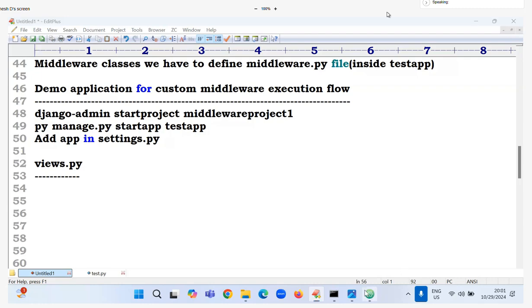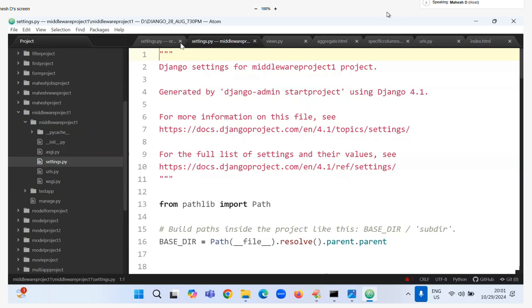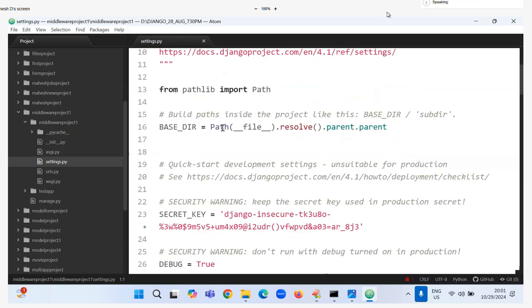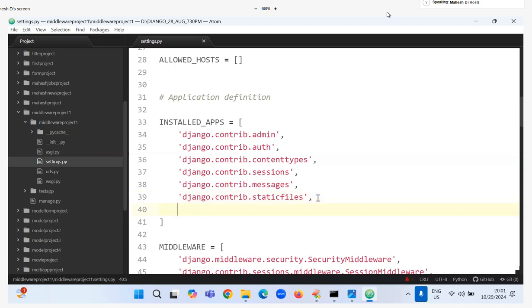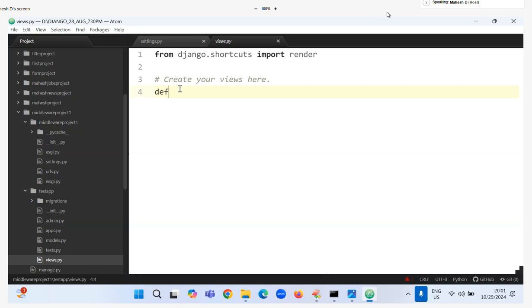So go to this middleware project. Open the settings. In the settings, installed apps, testapp. Just write a small view function, just one line. def welcome_view, first argument is request.